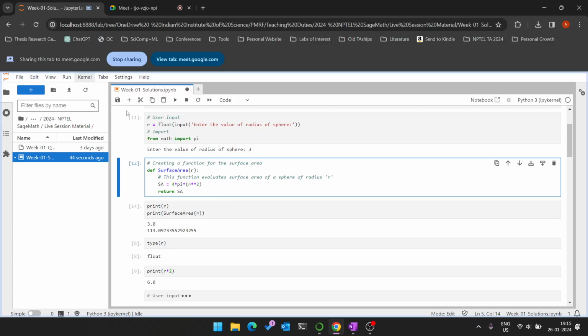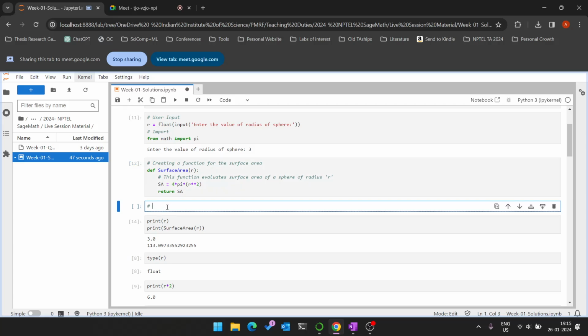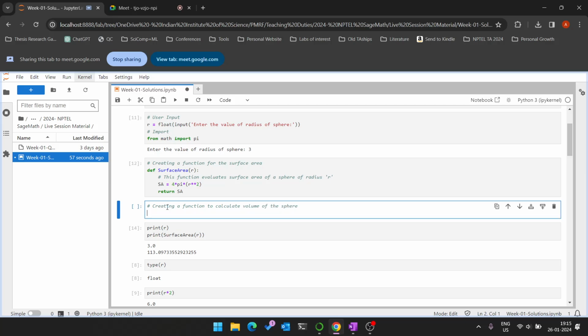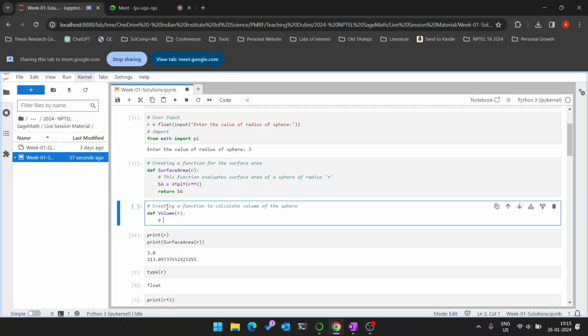And we'll also create another function to calculate the volume of the sphere. So we'll define volume of r. We'll write a comment. This is a good practice which makes the code readable.